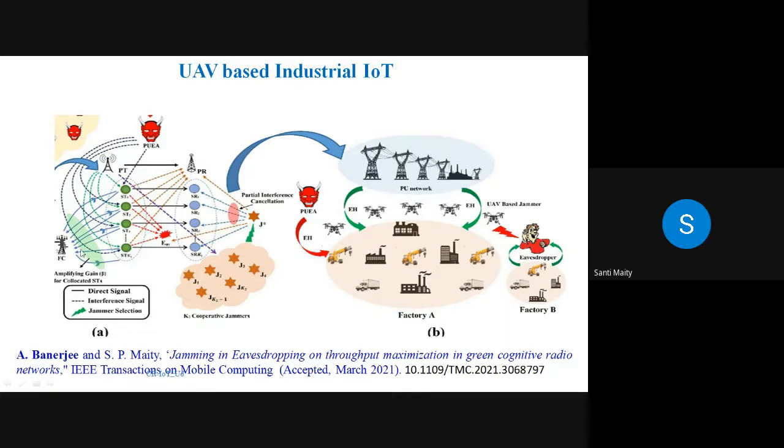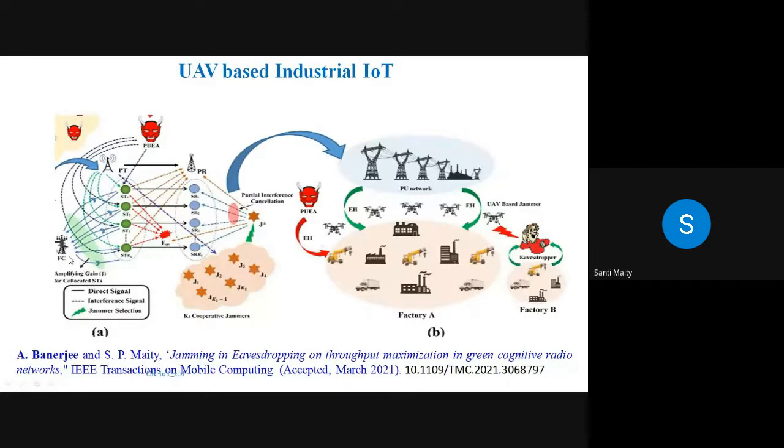So what we are doing here: there is a primary user transmitting data to the primary receiver. These secondary users are sensing, and they are collaborating their sensing information to a fusion center. The fusion center, upon receiving the sensing information, makes a global decision, because this time there is a primary user emulator. It misleads individual sensing information. It behaves like a primary user, an intruder from factory B, and it falsifies the sensing information. So they make collaborative spectrum sensing. Individual sensing information does not make any decision.